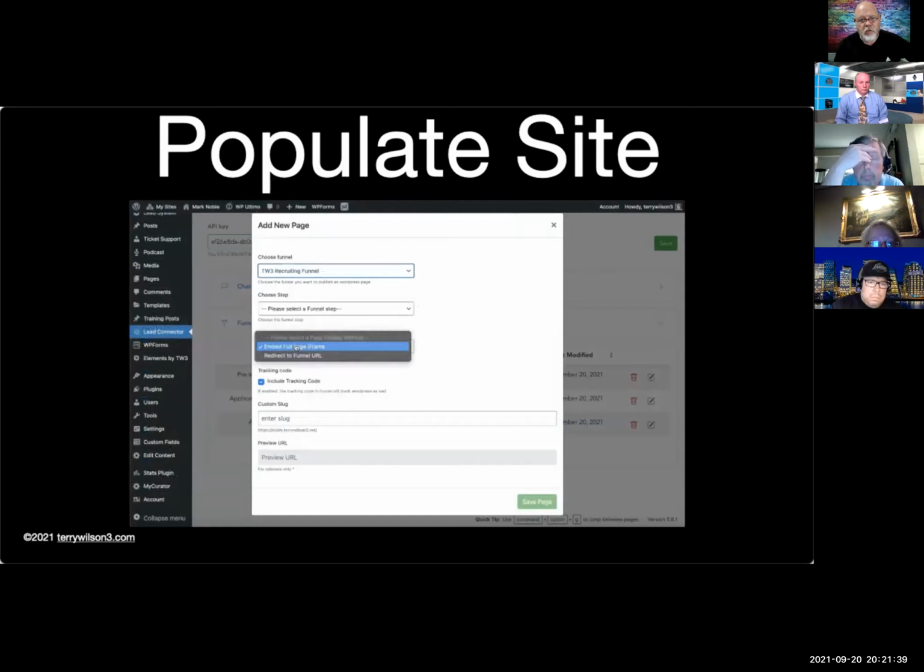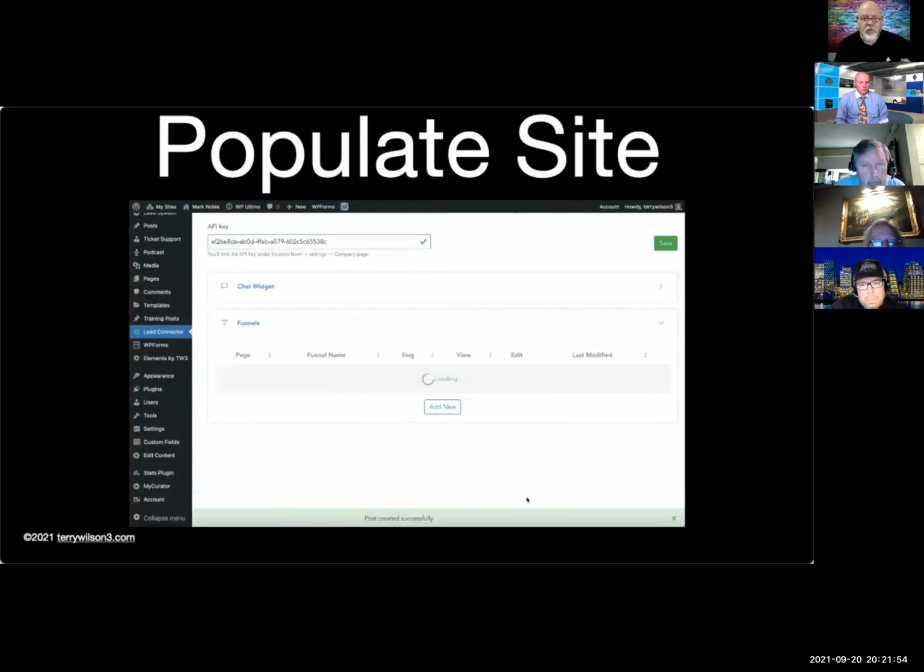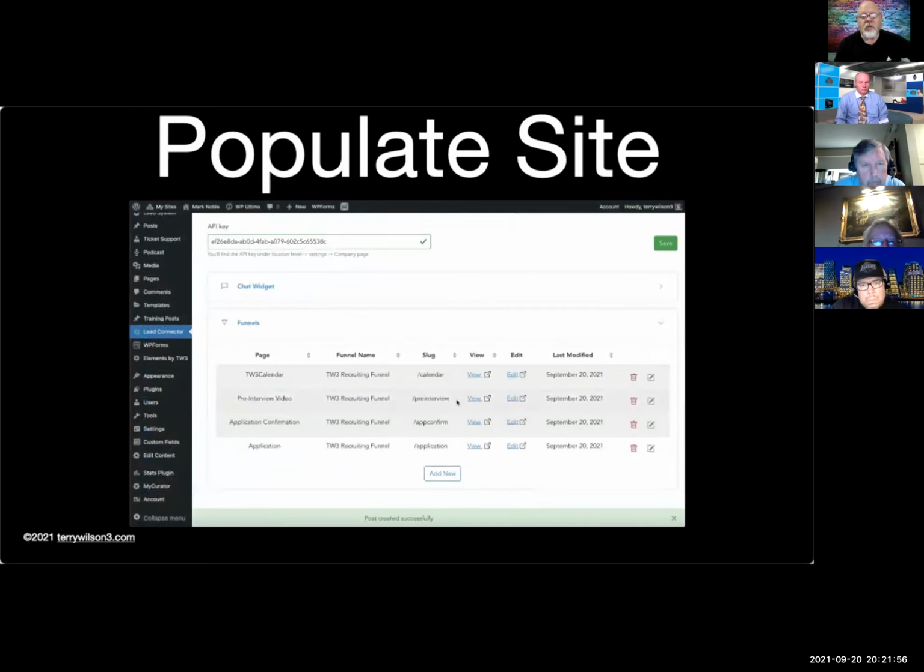And then all of a sudden you'll see, well, it's not there. It's the next one. Yep. You'll see, boom, there's my calendar. So now I have the calendar on my website as well, and I'm just going to name this page calendar. So now the website name.net.com/calendar. So that if I just wanted to send someone to my website and see the calendar on my website, boom, it's right there. So that's how you populate your entire website with your calendar, okay?